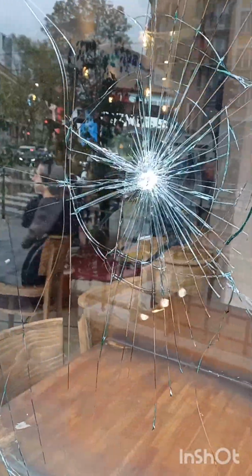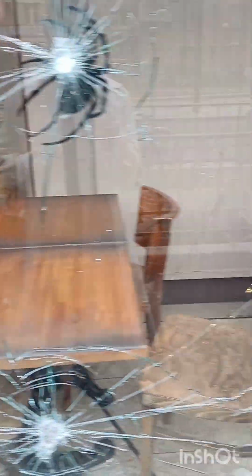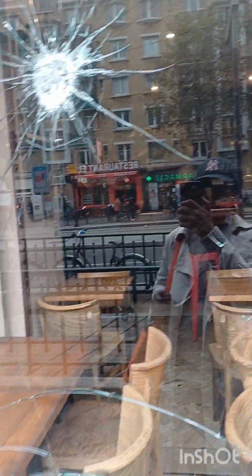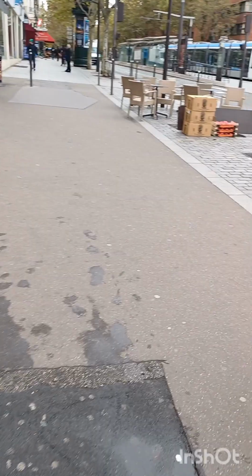It's not what I think, obviously. I mean, do you think these are not bullets? Oh, I know, it's for Halloween. Are these bullets? I think it's Halloween. Halloween is in a few days, right? Something like that.